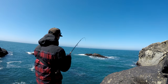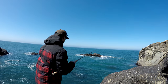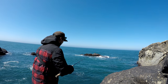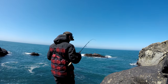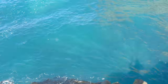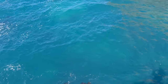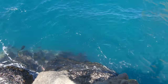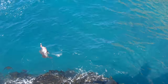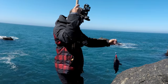Oh no. Oh yeah, it's black. It's a black. The water is so clear, you could see it in the water. It's amazing. Look at that. All right, let's get him out the seaweed. It's a black. It's a nice black though. Yep, it's a black. Let me show you the difference. It's a nice black.